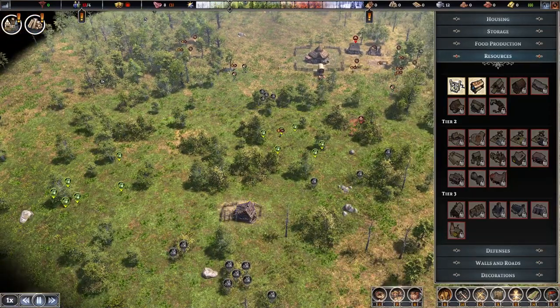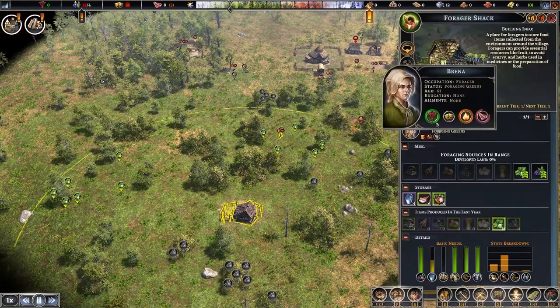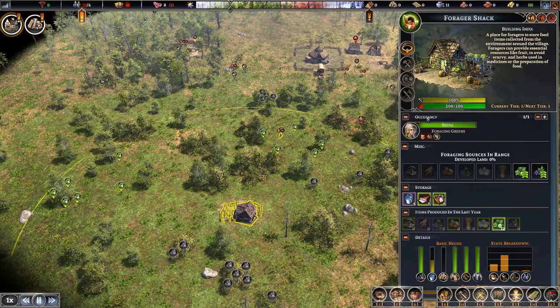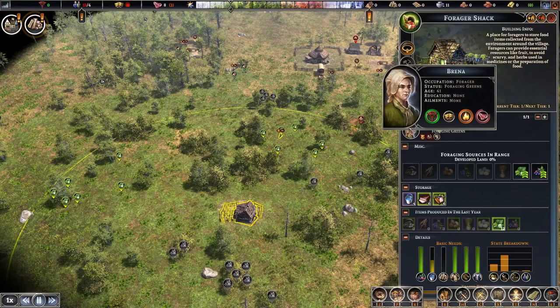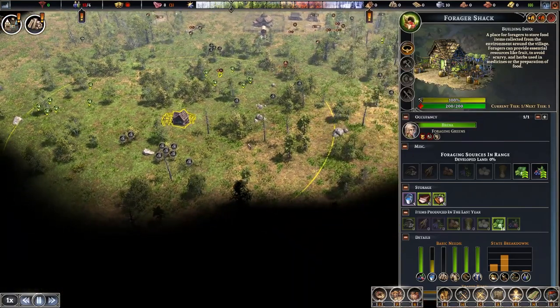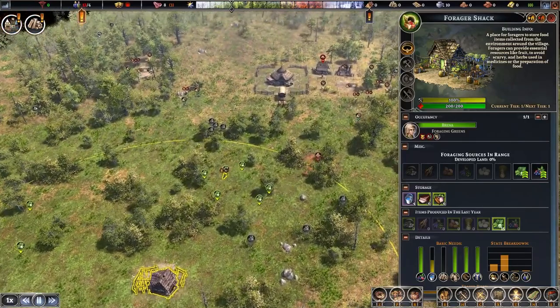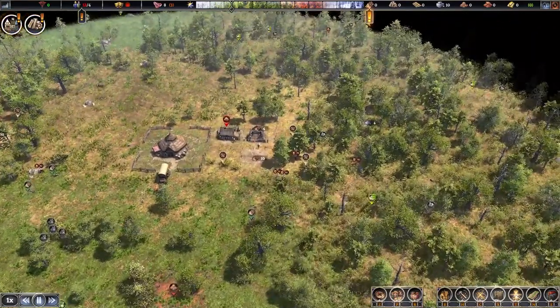Now, the other thing to bear in mind, let's get rid of this build menu for a second. We've got the forager up and running. We've got Brina, who's working as a forager, 41 years old, no education, no ailments. Good to see. Excellent. You're currently foraging for greens in the area around here. That is fine. It's not going to take too long to get that set up. I think we should be just fine.